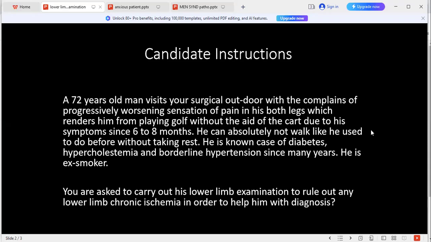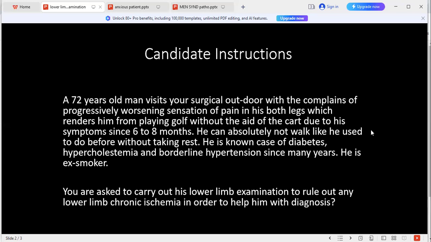Yes. Then I will first of all look at the hands. Can you please lay your hands in front of me? I will look at the hands for any nail fold infarcts, nicotine staining, and tendon xanthomas. Then I will ask the patient, can you please turn your hands towards the roof? Then I will feel for any sweating, then I will feel for the capillary refill time, and then the radial pulse. I will say to the patient, can you please relax your hands?